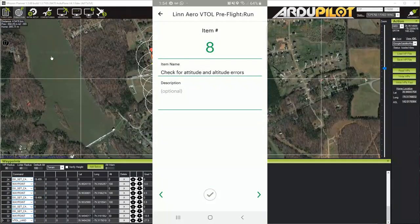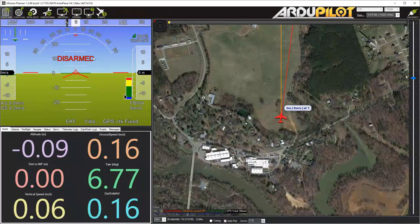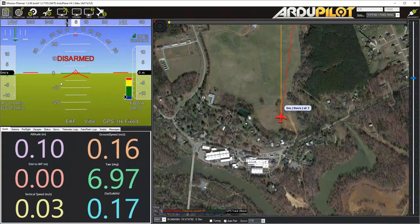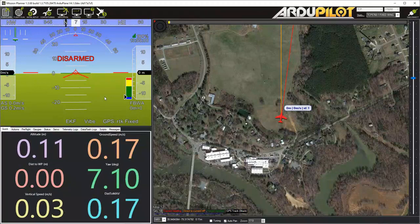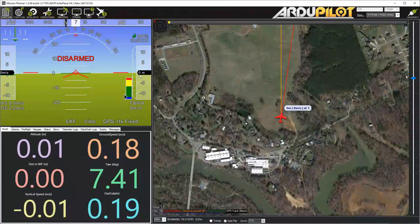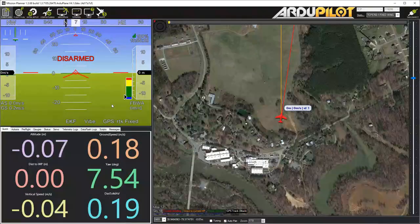Check for attitude and altitude errors. What I mean by that is looking at the artificial horizon, and making sure that everything is correct. This may not be perfectly level, and in fact in the field this will almost never be perfectly level, but make sure that if this says you're rolled to the left 5 degrees, that the aircraft is actually rolled to the left 5 degrees. You can take off like that, that's no problem, just make sure it's correct. And then with altitude, make sure that this is reading within 2 meters of zero. There can be calibration issues, and if it's reading like 8, then you need to reboot the aircraft.